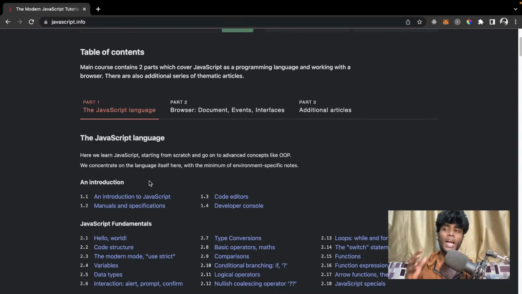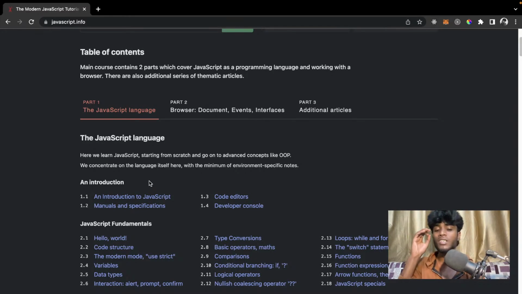But we have the superpower in JavaScript. So we are just going to learn only one programming language, but we can work in both the front end and also the back end. So this is one of the most incredible things we have in this programming language. That's why the programming language is so popular also. So we're going to cover all the topics, and we're going to head over through all these documentation concepts.